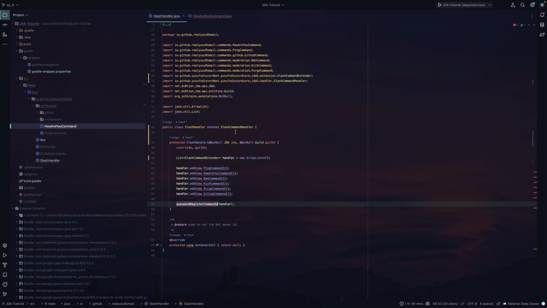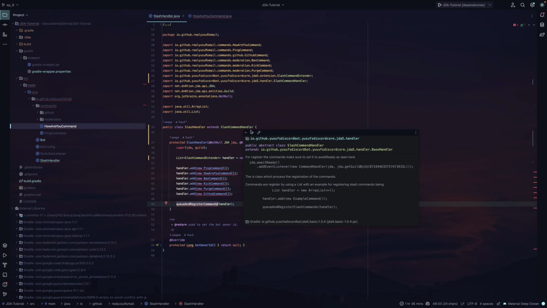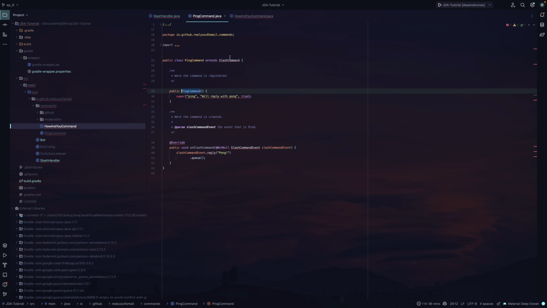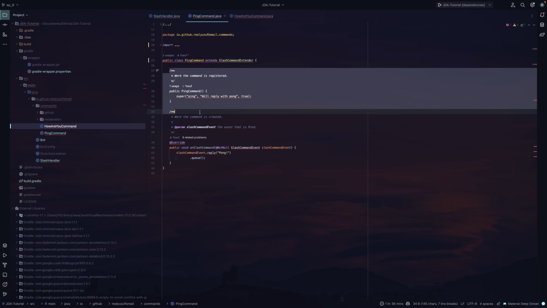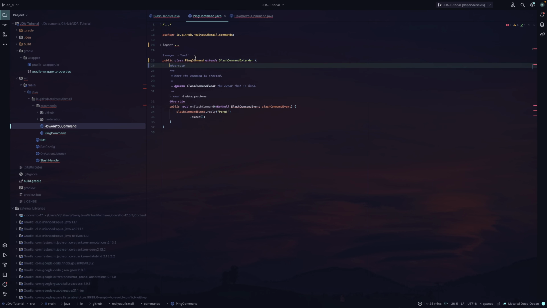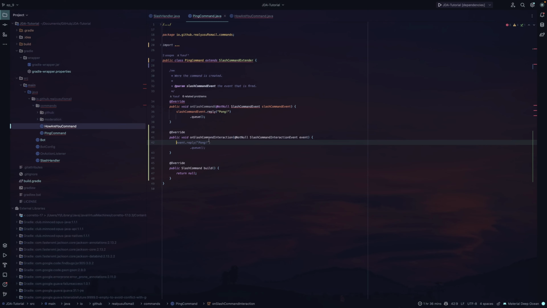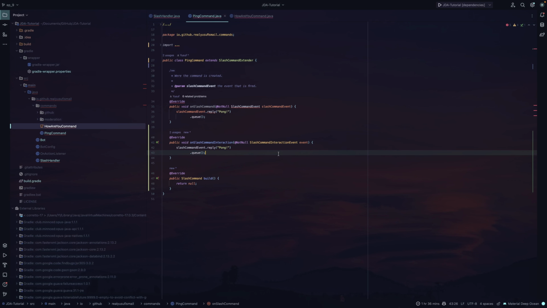And to queue and register a command, if you go into that class, it says queue and register slash command instead of queue and register command, because it's specific to slash commands. As you can see, we got loads of errors because we need to update it. So we need to do slash command extender. I've also changed the way we register a command. Instead of doing this, we don't need a constructor anymore. And I've also changed the names of on slash command to match JDA's on slash command interaction. So just copy that and change it to event, so we can get rid of this.